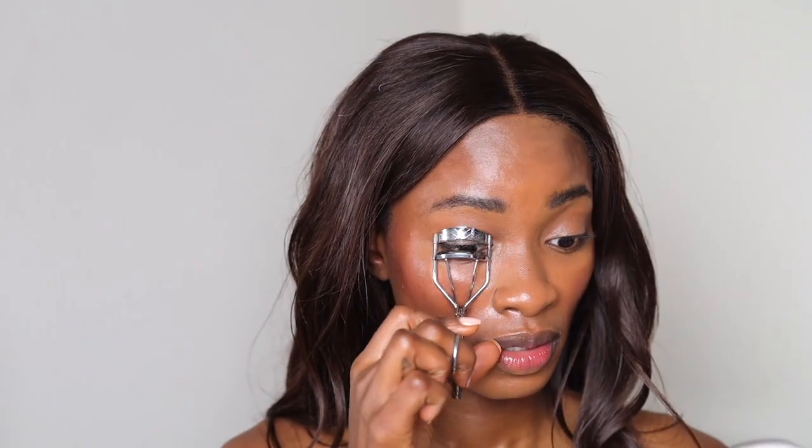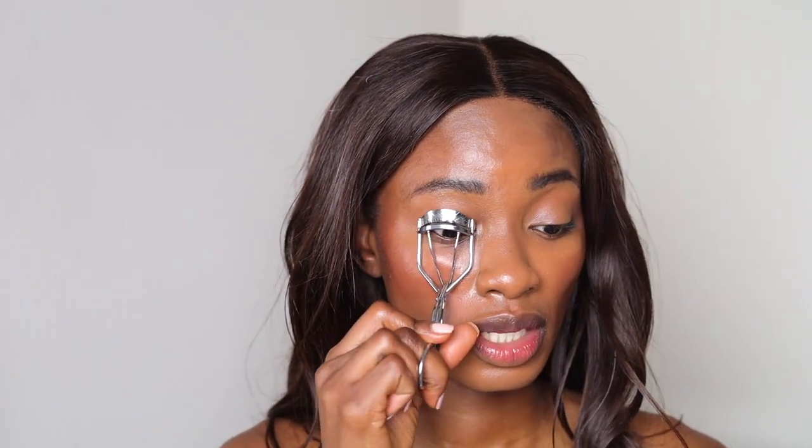Next, we're going to curl our lashes. The mascara we're going to be using today is very light, so it's not going to be thick at all, just very natural, like we didn't even try. Remember, we're going for that no makeup, we woke up like this look, like Beyonce. And for that, we're using Milk Makeup. It just has that very natural finish to it.